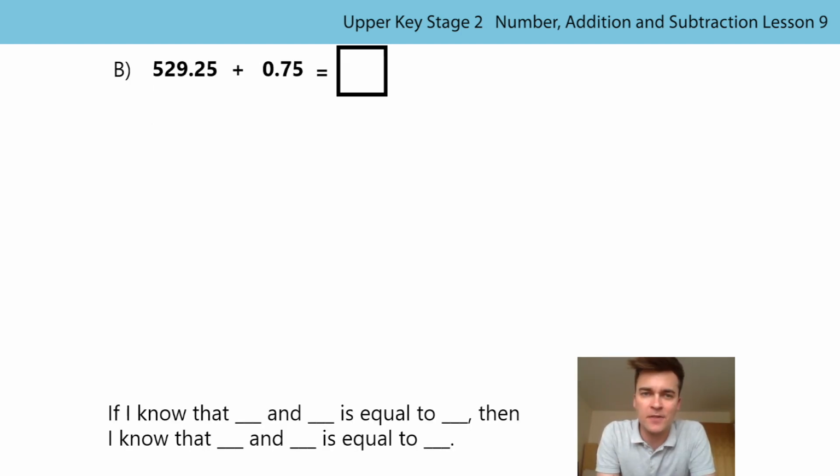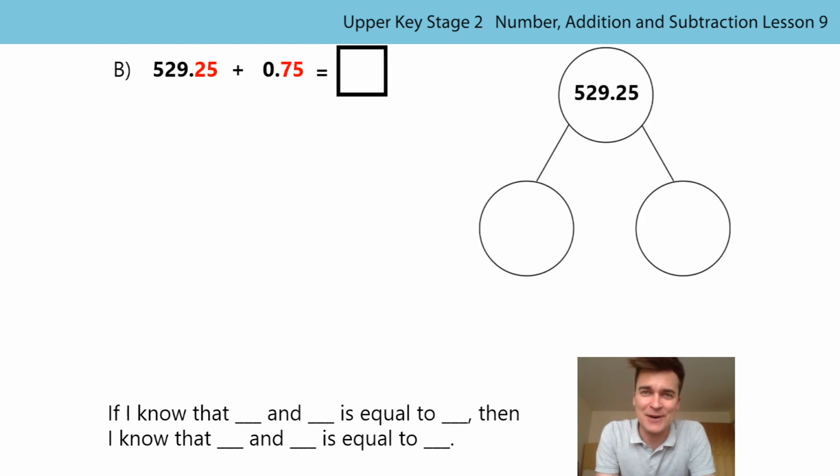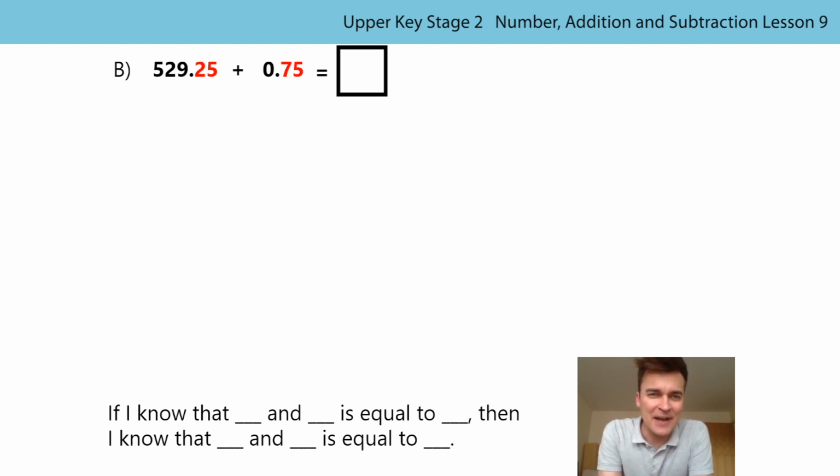So here's the first one that I chose to solve mentally. And if you chose to solve this one mentally as well, what was it that caught your attention? Is it the same as what caught my eye? These two parts. Now, I know 529.25 as the whole can be split into, help me, and excellent. So what is it about 0.25 and 0.75 that caught our attention?